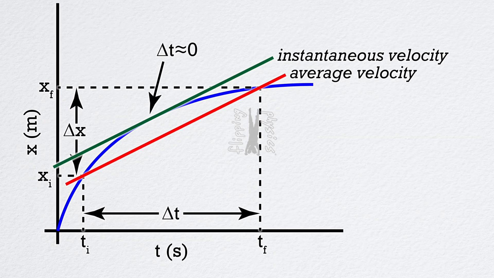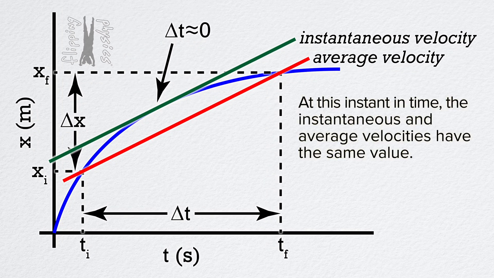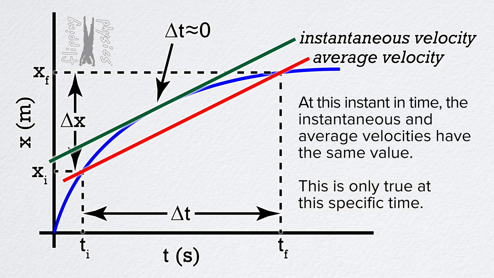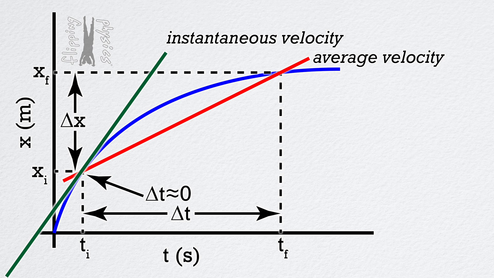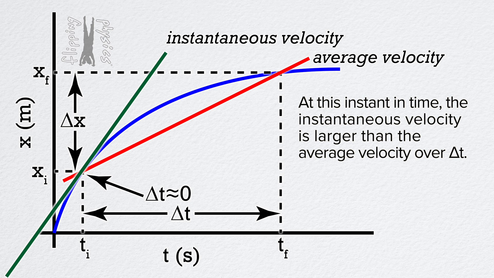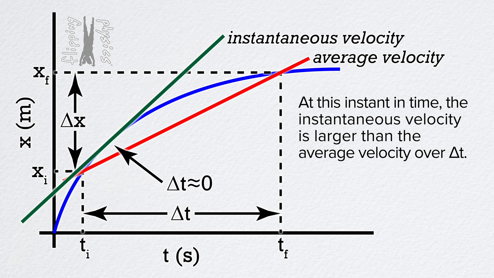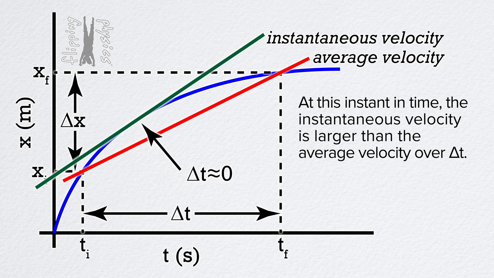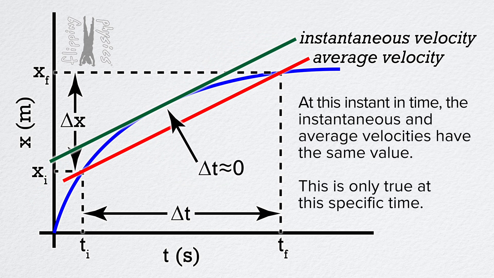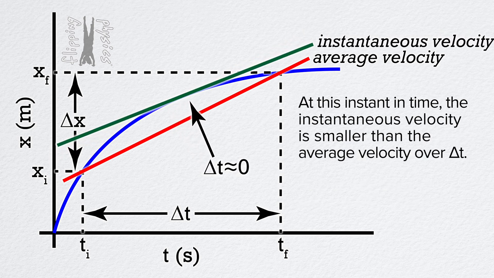I do want to take a moment to discuss that the graph shows that the slopes of the lines for instantaneous velocity and average velocity currently have the same value. Please realize this is only true at this one specific instant in time. When we move the green tangent line for instantaneous velocity to the initial time for the average velocity, you can see the instantaneous velocity at the initial time is larger than the average velocity over the change in time. As we move forward in time, the slope of the tangent line decreases and therefore the instantaneous velocity also decreases. Only at this one specific point in time are the values of the instantaneous velocity and average velocity the same. After this time, the instantaneous velocity is less than the average velocity.